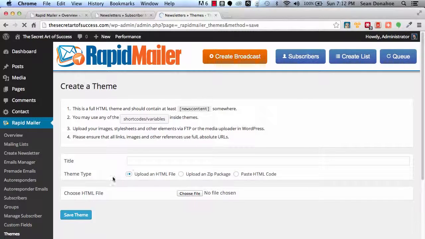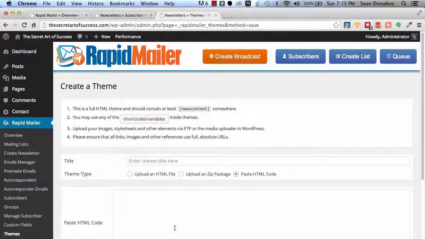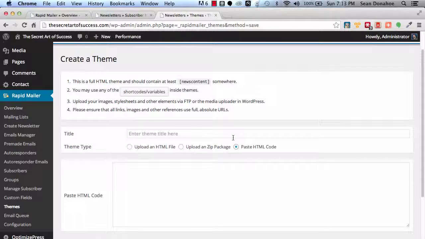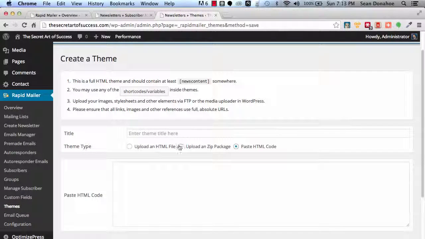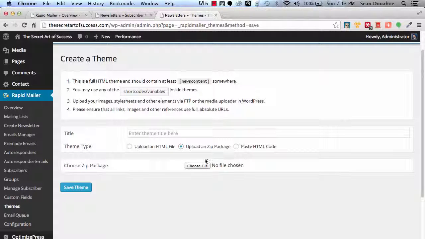You can set up your own theme. There's plenty of great supported themes out there. So you can create your own in any way you like. You can paste in your own HTML with the right elements. You can use one of the existing ones as an easy customization, upload a zip package, or just a straight HTML file. Either one works. You can create your own and have full control and, again, flexibility.